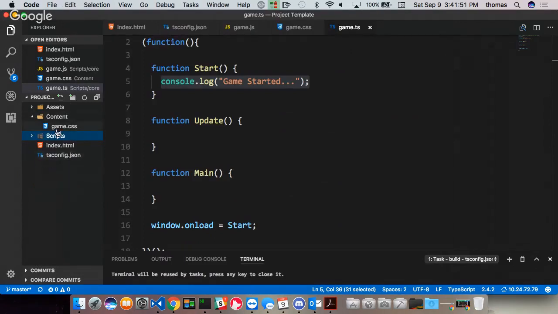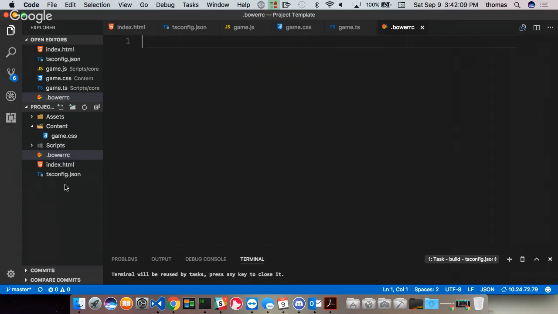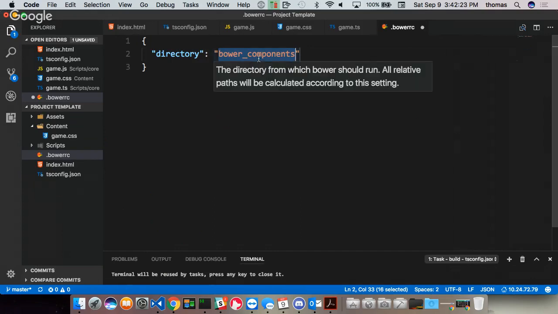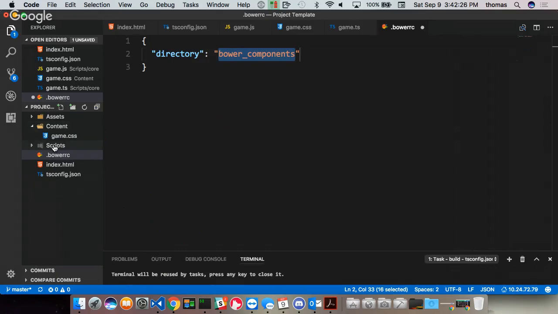I need to set up a Bower script to set up my folder structure. So inside this area, in the root of my folder, I'm going to put a .bowerrc file. My .bowerrc file is going to have the configuration for Bower, which is going to have my directory structure. Instead of all the stuff I download from the web going to something called bower_components, I want this to be inside of my scripts folder, in another subfolder called lib for all my libraries. So it's going to go into scripts, lib.